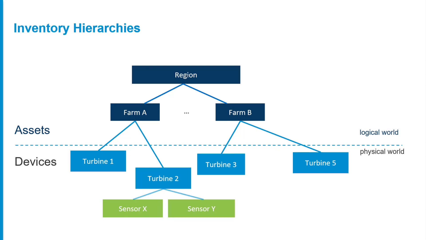We have our wind farm example. Looking from the cockpit application on the region where we would like to monitor our turbines, the region has been broken down into different farms. In these farms, we assign our devices — it's a very simplified high-level view of the wind farm. In our case, we have managed the turbines as devices, and they show up as top-level devices in the physical world. The turbines are then assigned to real physical devices, which could be different sensors providing information like wind speed or sunshine duration.